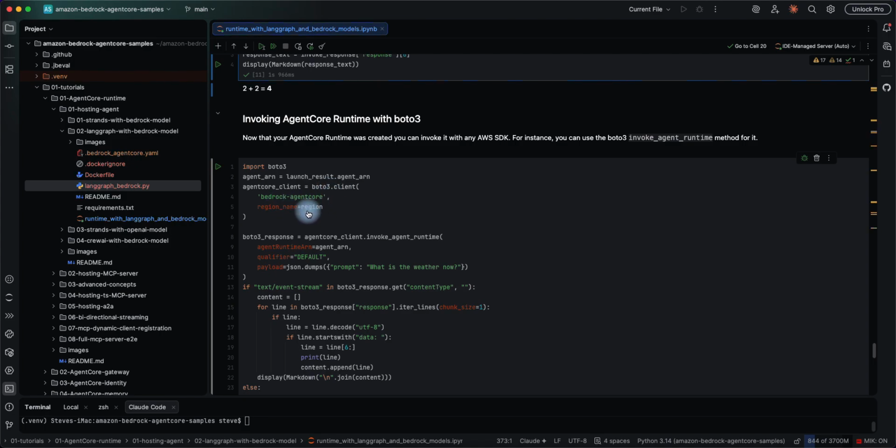Okay, Agentcore client. So you create an Agentcore client using Boto3. Point to Bedrock and the region. Invoke agent runtime. You give it the ARN of the agent. What is the weather now? You give it the payload.